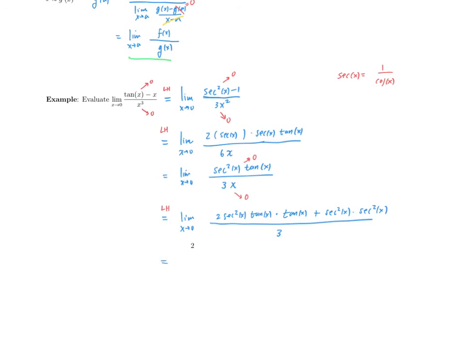And now, as x approaches 0, it looks a bit messy, but tangent goes to 0 at 0. So this first term in the top goes to 0, and we've already said secant squared x goes to 1. So this second term in the top goes to 1, the bottom goes to that constant 3. And in terms of limit laws, if we're going to 0 plus 1 over 3, that's simply a 1/3, and the value we've been attempting to find.